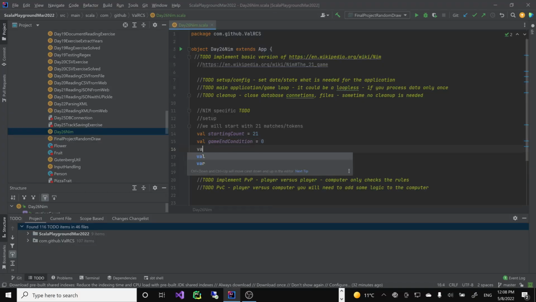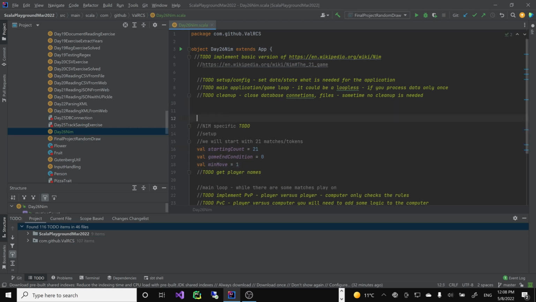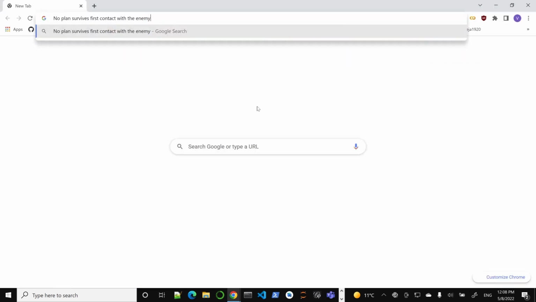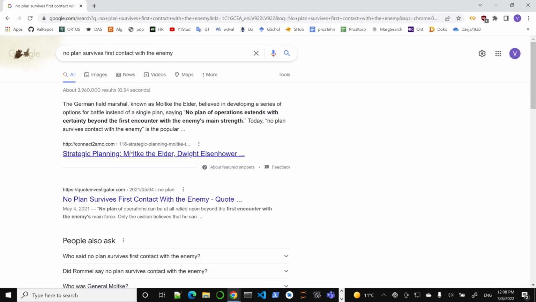So min move, one. Again, no plan, of course. I think it was Clausewitz: no plan survives first contact with the enemy. Who said that? I think it's Clausewitz, yes.